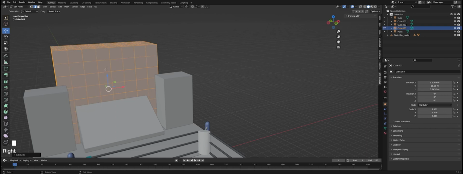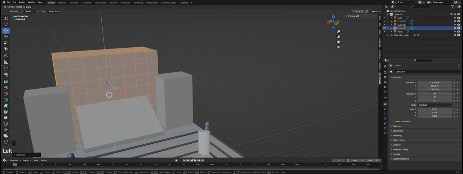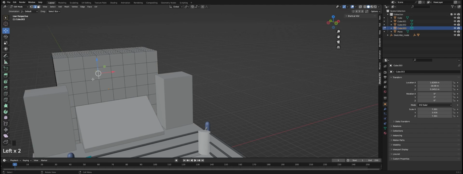So we're just gonna subdivide, and here, what I like to do is say, okay, this looks like a good little spot where these guys are gonna come out of. So I'm gonna go up to the top, back to select mode, and click the far right, which is the face selection.